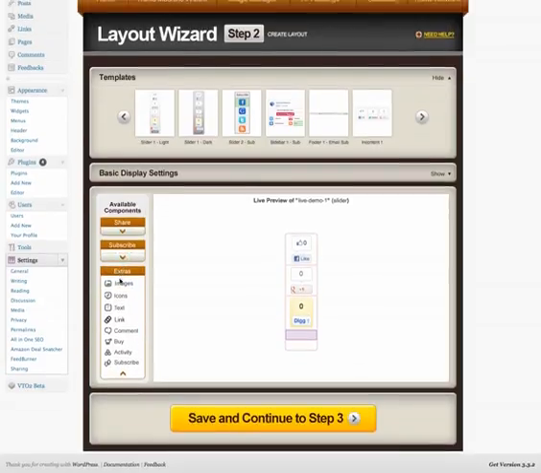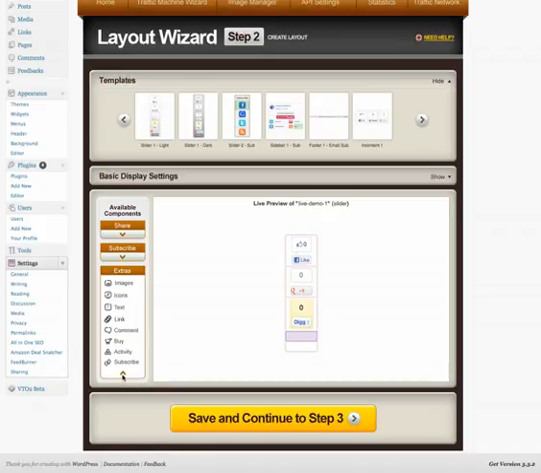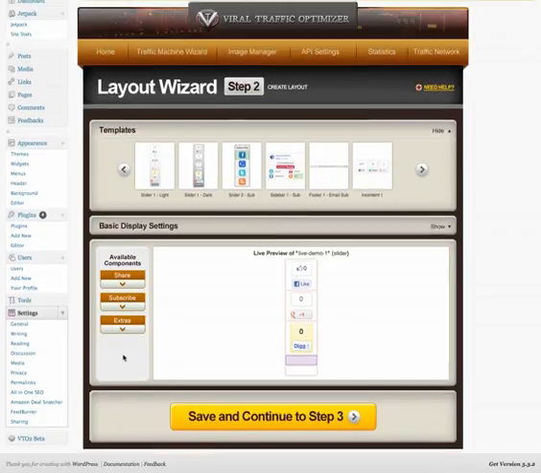But for the sake of this, I basically assume that the people that are using this probably have no idea how to design and all that. So what I've done is I made it so they can select from a bunch of professionally designed templates, and a lot of these have already been tested to convert well and all of that. And by the way, speaking of conversions, that's the really cool part about Viral Traffic Optimizer. That's what really drives the whole system. So I'll tell you about that in a sec.